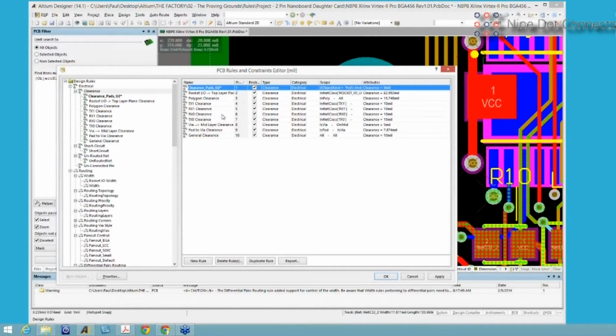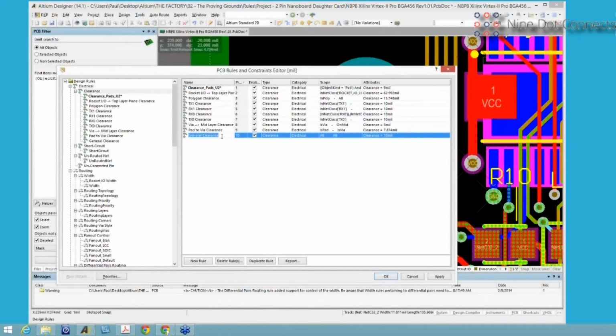So, for example, here's one that's for the RXO clearances. Let's say I've got a net, and Altium's going through and says, oh, it's not this one, or this one, or this one. Aha, your net belongs to this net class. I will evaluate against this one, and then it will move on. It will ignore rules 7 through 10. So that's why the priorities are really important.